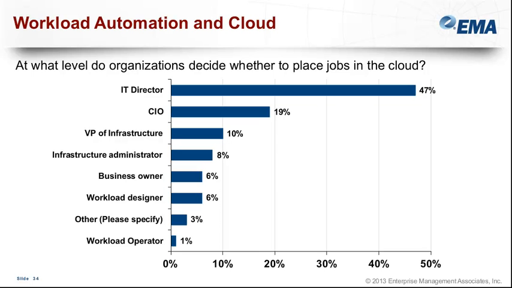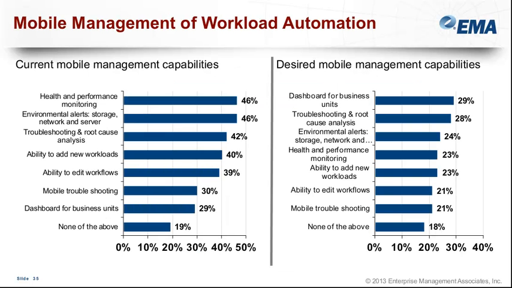So what's interesting is to ask who decides where a workload goes. Public cloud, private cloud, physical, mainframe, where should I run a workload? Strategic decision. And it's actually mostly done by the IT director, which is very interesting, seeing that the study found that IT executives, such as IT directors and CIOs and VPs, the three that you can see at the top, lack a lot of understanding in terms of how workload automation is managed and what the pain points are.